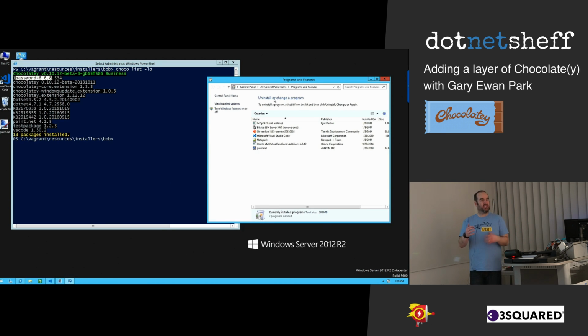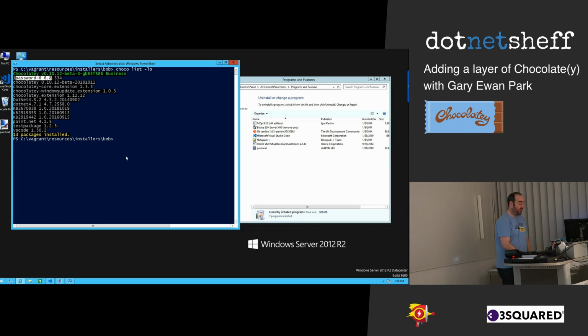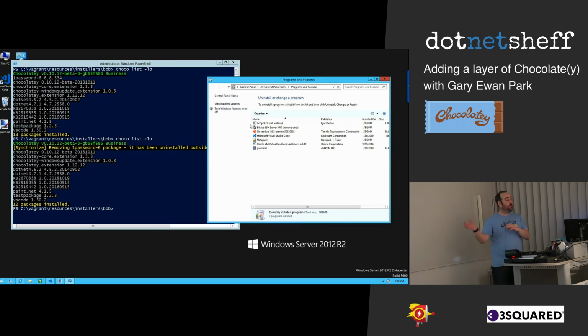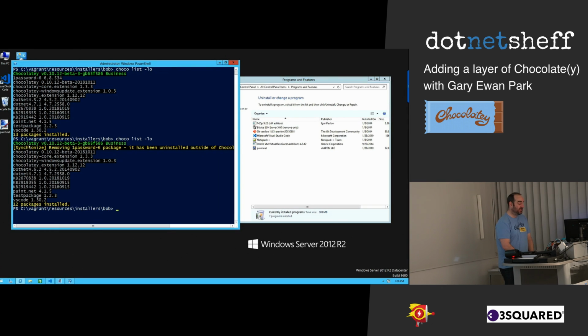Now in the open source version of Chocolatey, that would essentially be broken. I don't want to, that's a strong word, but essentially Chocolatey would think that something's installed, but it's actually not. Okay. Again, in the business version of Chocolatey, if I run that choco list local only again, it's going to run the choco sync command, and it's going to know that something has been installed out from under the hood of it. It thought that the one password application was installed, but it's actually been removed manually by some other process. So Chocolatey will then update its license, update its package folder information to then know that one password is no longer installed on that machine.